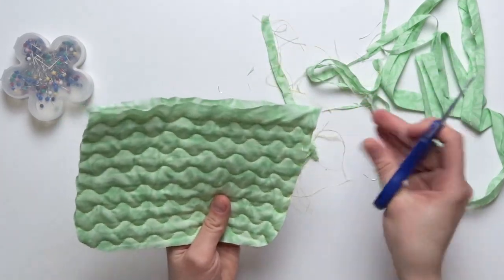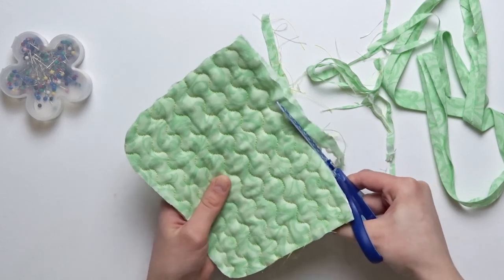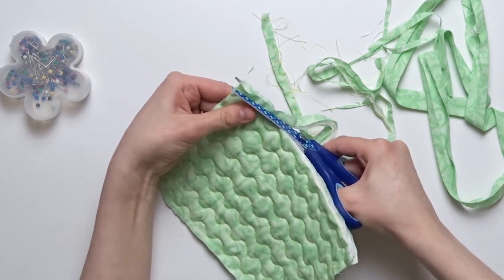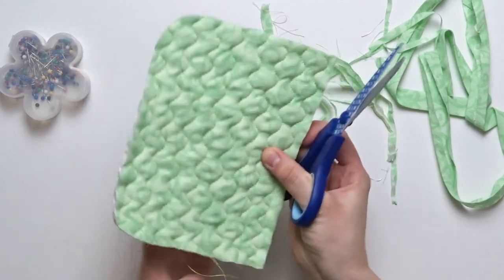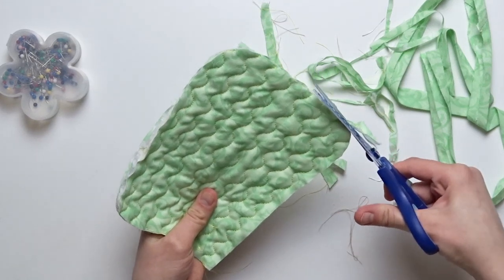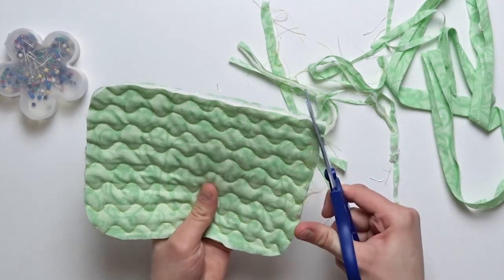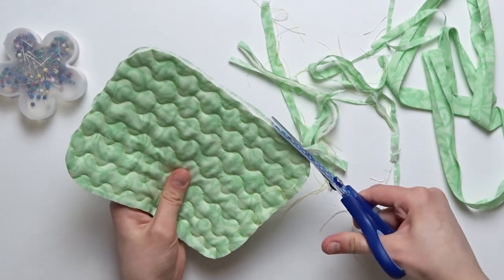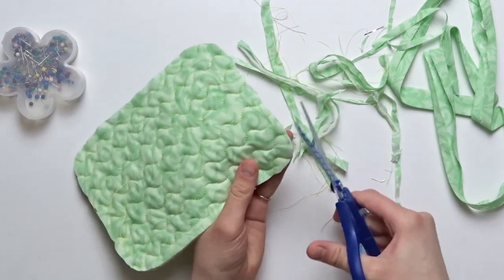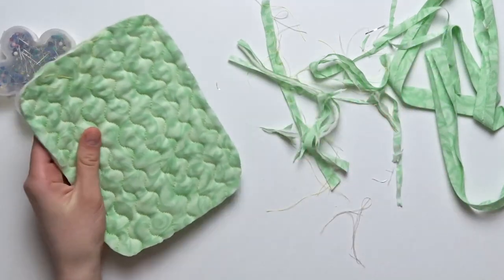This would be a great gift for a housewarming, or maybe Christmas, or if somebody really likes to bake. Maybe like a matching set of potholders, or an insulated lunch bag, or an oven mitt with matching potholders, or an apron. By the way, I do have a tutorial on how to make an apron without a pattern — super easy — and I'll link that in the info box below. And that apron you can also make not only for kitchen needs, but it could be like an artist's smock.